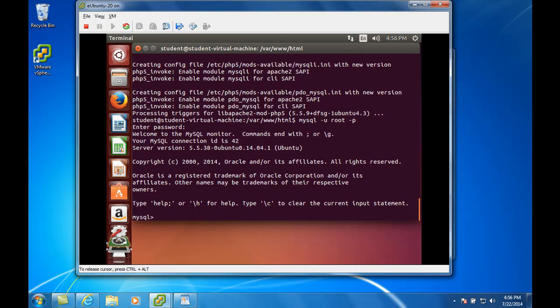I'm going to hit enter, and now my prompt is different. Now I've got a MySQL prompt, which is kind of cool. The MySQL prompt lets me do all the SQL commands that I would normally do. SQL stands for Structured Query Language. It's a language built to help retrieve data from a database, insert data, organize data. So it's a data language. At this point, I want to create a brand new database. So I'm just going to use the keyword create.